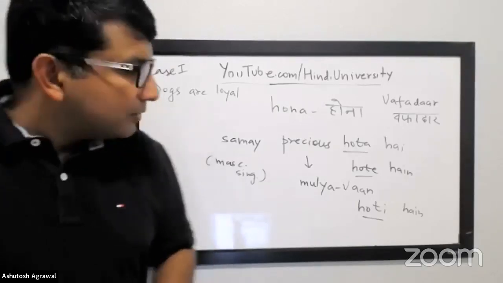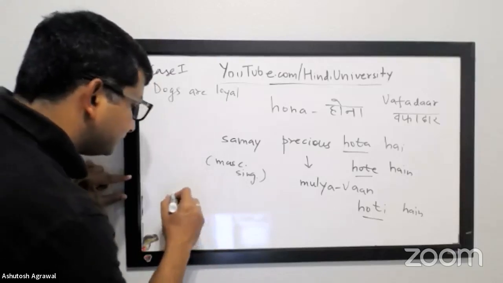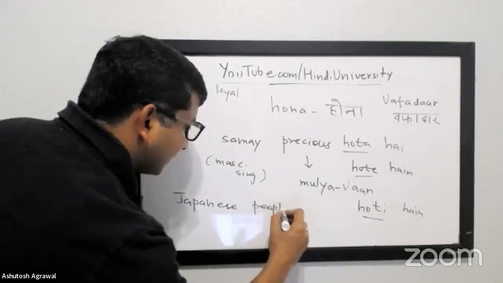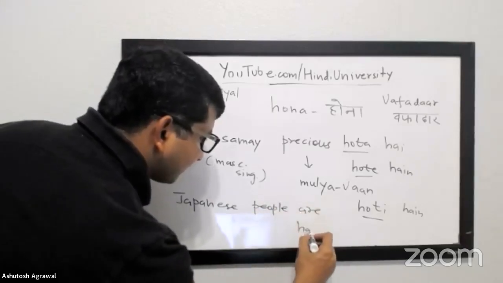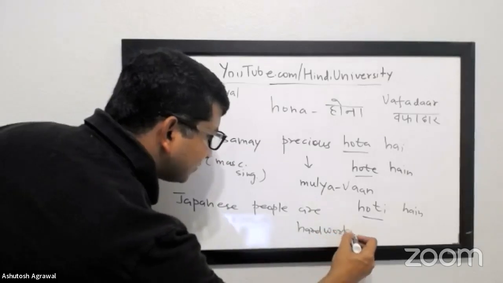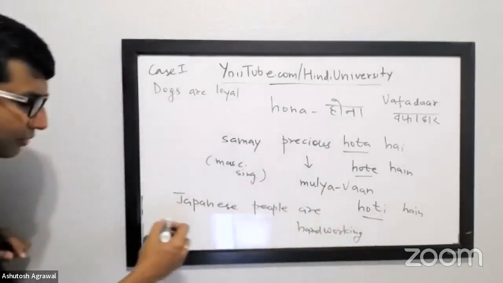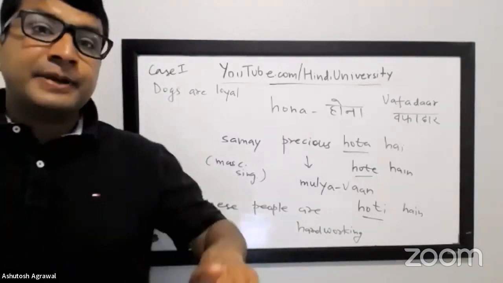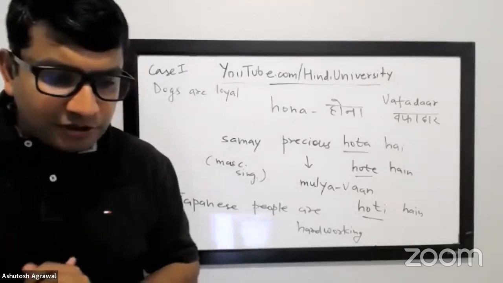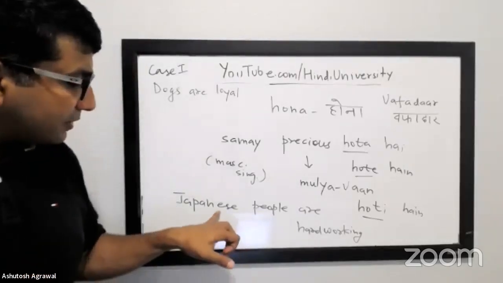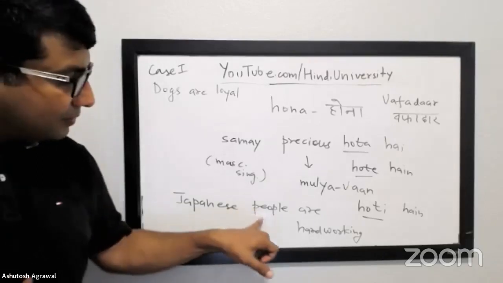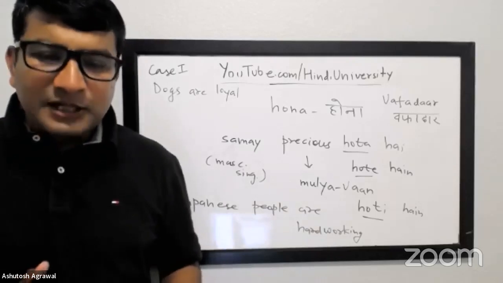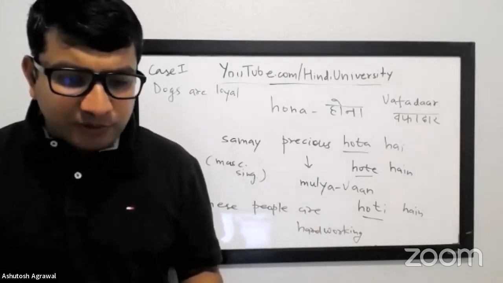If you want to say children are playful, or you could say a child is playful, that would be singular, versus children are precious. Let's say you had examples similar to this, and I just wrote a general sentence. Japanese people are hardworking. Versus I picked the name of one particular Japanese person. How will you say this one? Japanese log, hardworking, hotei. Very good, right? Japanese लोग hardworking होते हैं.